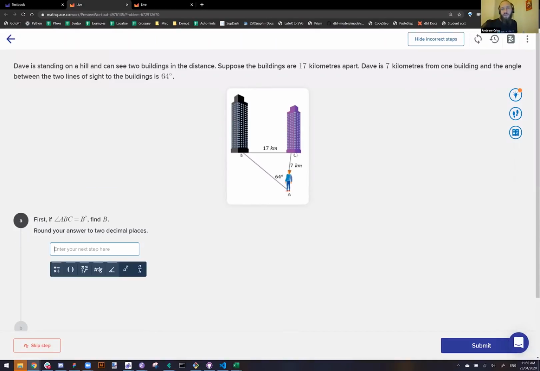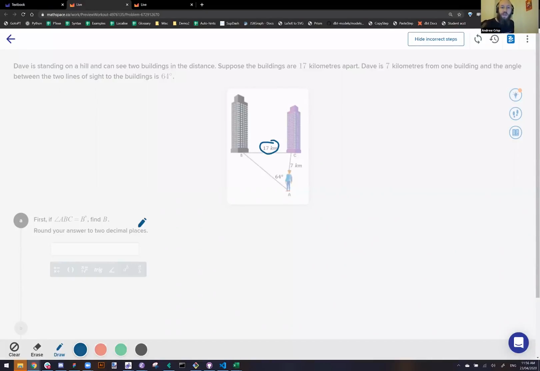So here we have a triangle, and the first question we are being asked is to find the value of this angle. Okay, so I'm going to get my sketch pad out. This side matches with this angle, and this side matches with this angle. And I know I need to use the sine rule because I know 2 sides, I know 1 angle, and I'm trying to find a 3rd angle. 2 pairs, a pair of sides and a pair of angles. Pair of sides, pair of angles, that means you've got to use the sine rule.